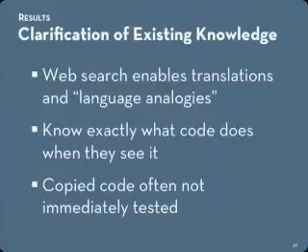Finally, we observed that participants trusted the code they found in these uses, and often didn't immediately test it. This caused debugging problems when they made mistakes in adapting the code. So interestingly, the code was most of the time correct, but they introduced bugs by copying and pasting it, for example, not always changing variable names consistently or things like that. And then they would assume that errors that they experienced were in code they wrote rather than the code they pasted.